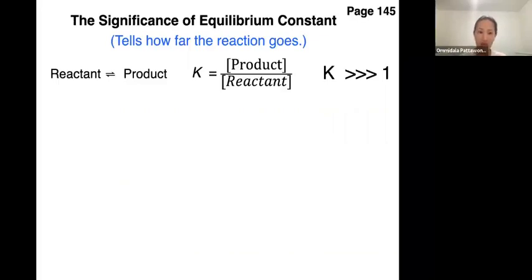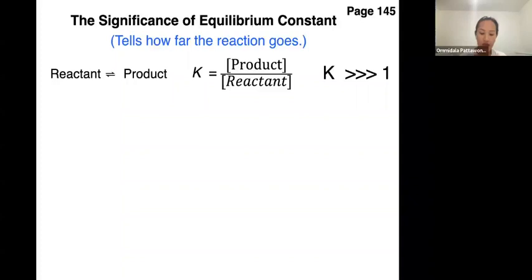Okay, so note that when we talk about equilibrium constant K, we are looking at equilibrium, which means that the rate forward is going to equal the rate reverse. And we know that equilibrium has been achieved when the concentrations of the product and reactant remain constant, right? But as I mentioned in the previous slide, those concentrations do not necessarily have to be equal to each other. One can be greater than the other, but as long as their concentrations remain constant, that point indicates the equilibrium point.